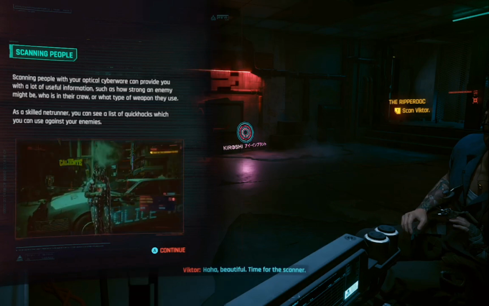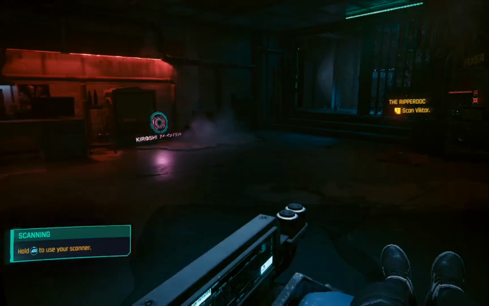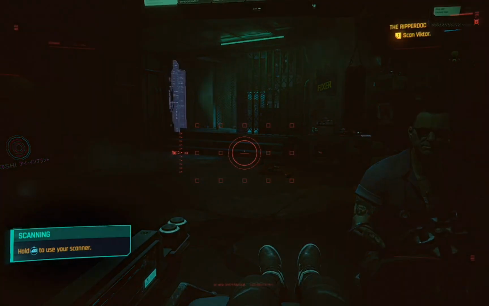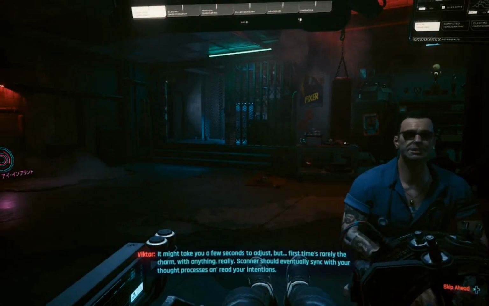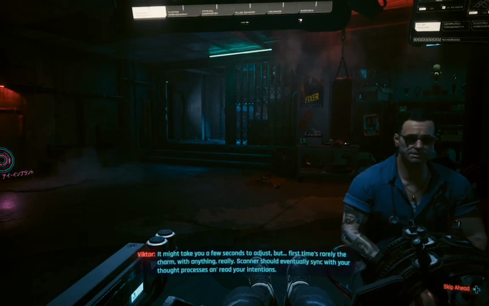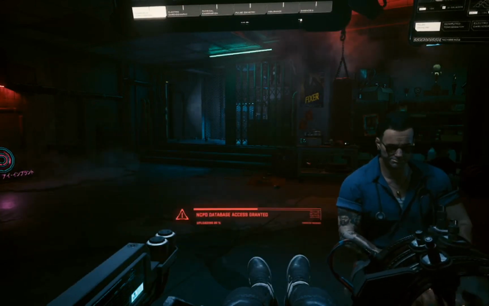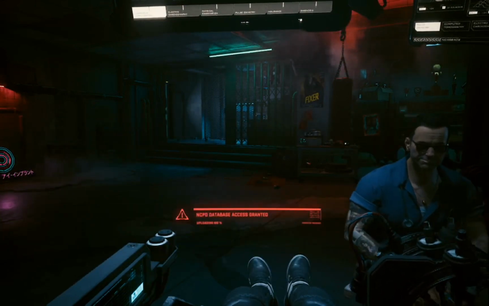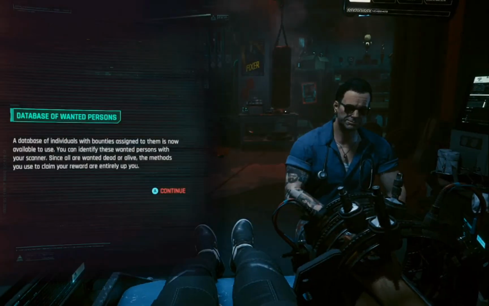I pressed A. Well, F on my screen. What? Oh. Yo, Vic! It might take you a few seconds to adjust, but first time's rarely the charm. With anything, we're... I think, yeah, we got you, bro. We got you. But no, I did get this taser-looking pistol from the gun shop upstairs.